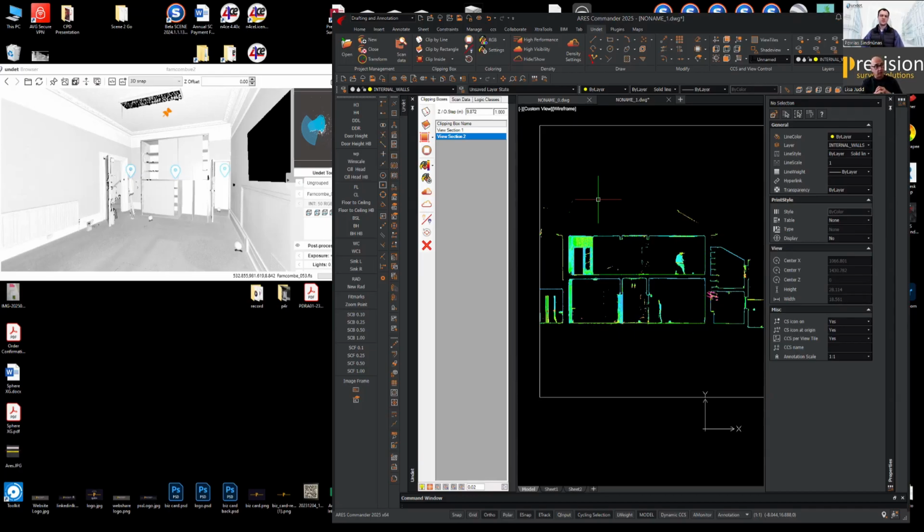Yes, and it doesn't seem like there are too many glitches, or any issues when it comes to processing. So you've been navigating this point cloud for the last 30 minutes, let's say, and the whole process seems really smooth, back and forth from browser to ARES Commander. So yeah, that's great.